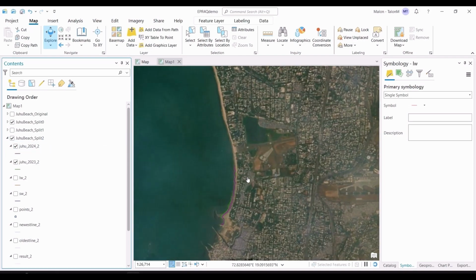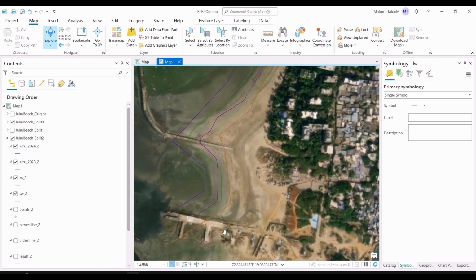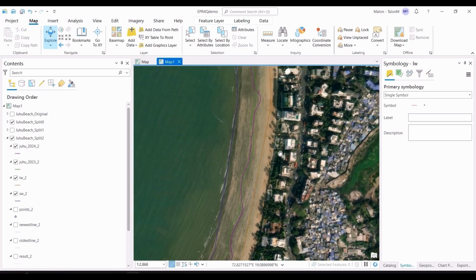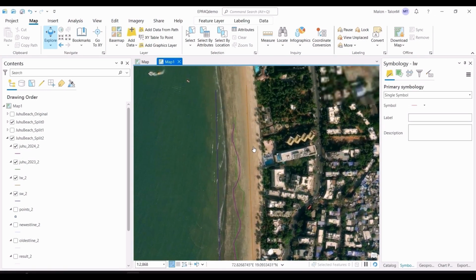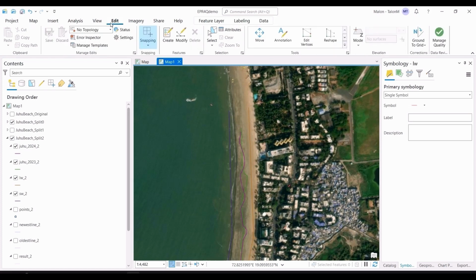So I have split the entire shoreline into 3 parts and have also created baselines separately, ensuring that they run as parallel to the shoreline as possible, and also extend much ahead of the shoreline on both ends.